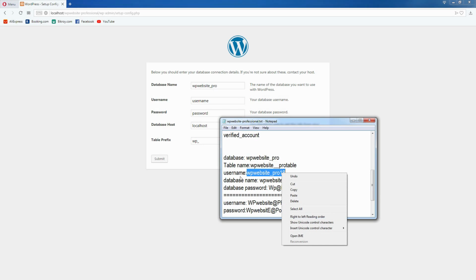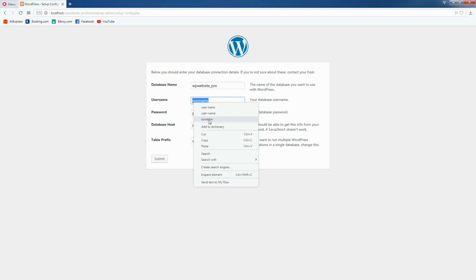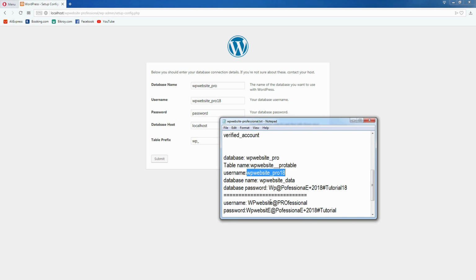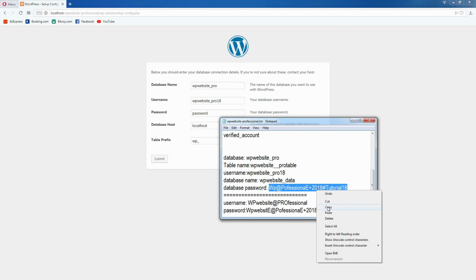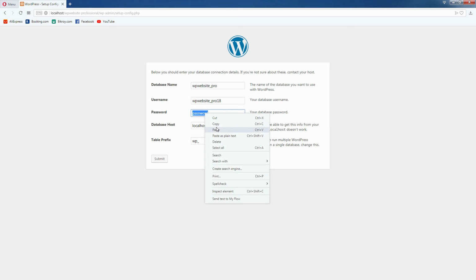This is my username. This is my password. It is long and secure.